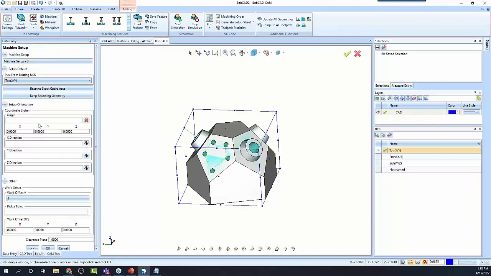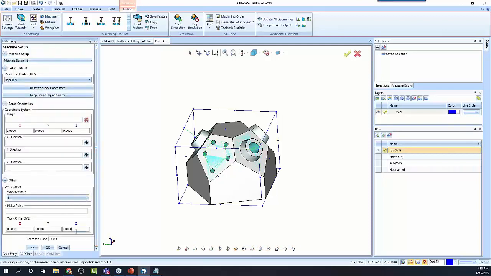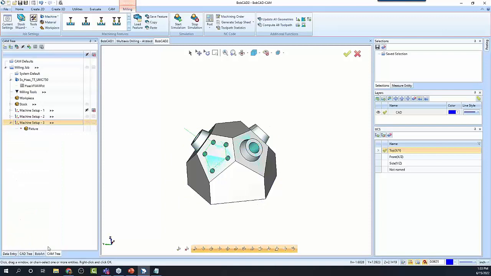All right, so we're in here. We're going to edit this. We're going to do the same thing, or actually this one we'll leave at 0. We can make this a different work offset. I'm going to move it in X and Y, just so, again, we can exemplify this function. All right, so now we want to drill these holes.